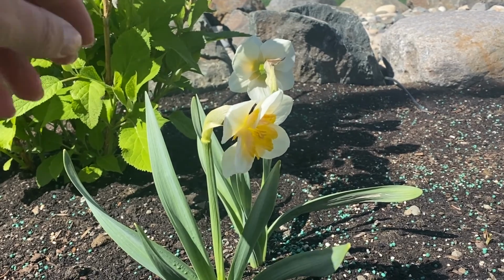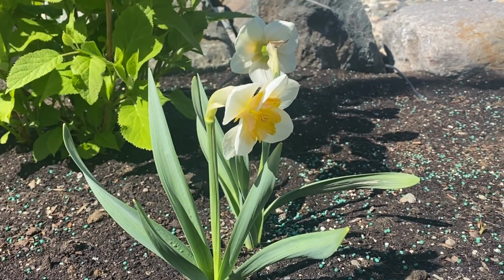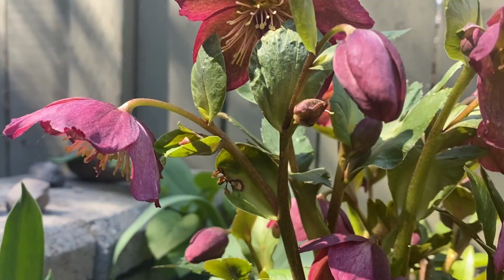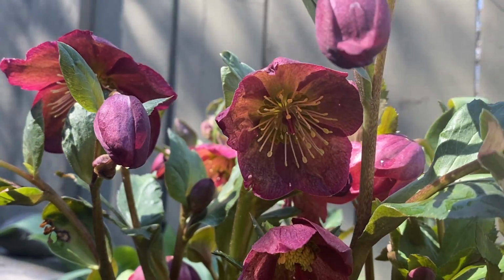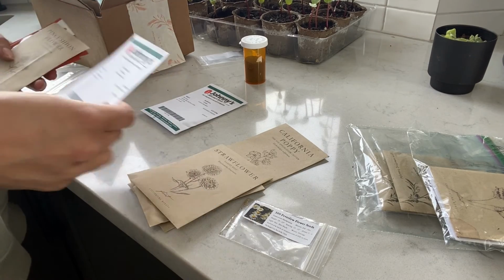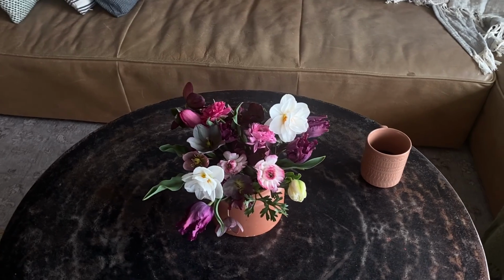All right, so I'm going to leave it at that. That was so much information. I had a hard time even cutting it down into here because I could talk about flowers all day. So I will plan to do a follow-up to this in the late summer when everything's blooming. But if you have questions, I am more than happy to answer them with what I know so far. But again, I am learning as I go and I'm having so much fun with this.